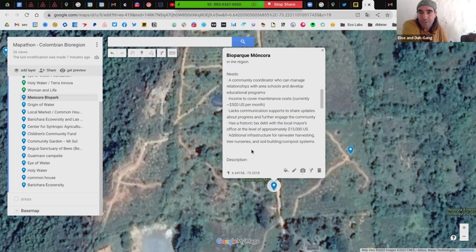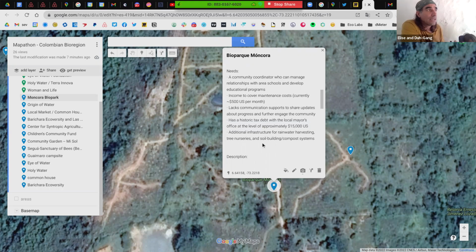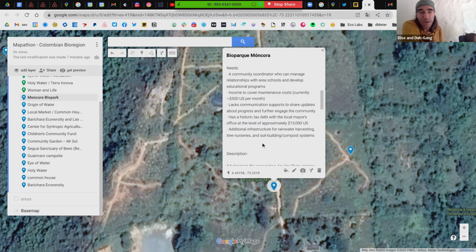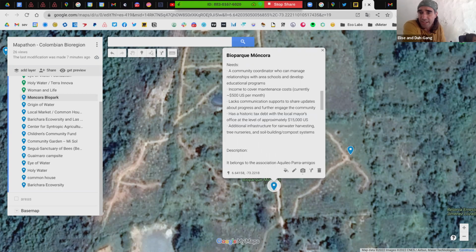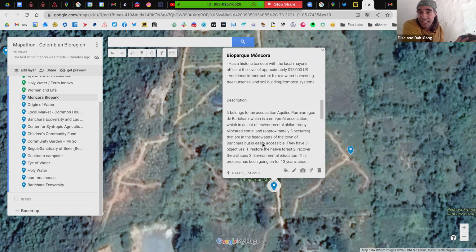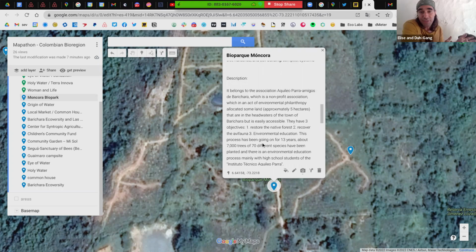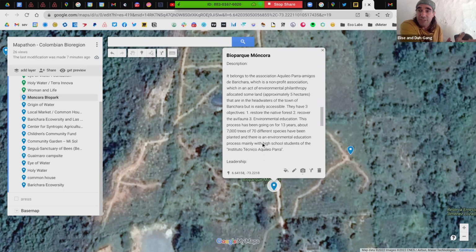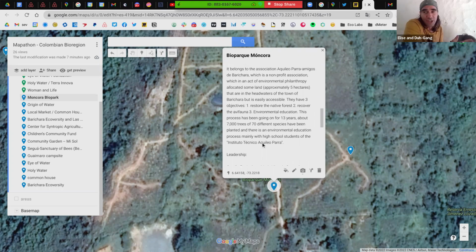There's a caretaker named Don Jesus, who's there about 40 hours a week, planting trees and doing maintenance. Although they struggle to pay him the roughly $300 per month that he needs for his income. The Barichara Regeneration Fund has covered his salary for the last 2 years. Otherwise, they didn't know where they were going to find the money. And then I've been bringing earth regenerators, and we've had volunteer work crews off and on for the last year and a half. So I think there are opportunities to connect it with the Barichara Ecoversity and with other groups in the future.